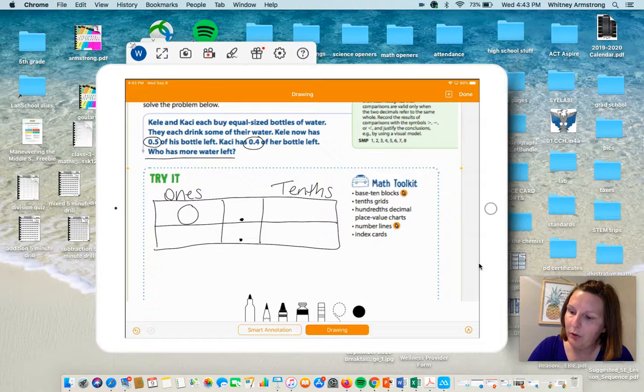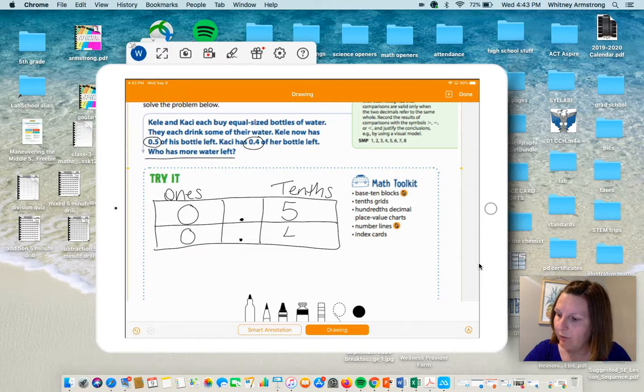So I'm going to fill it in my place value chart. So 0, because I don't have a whole number, 0.5. So there's my first one. My second one, 0.4. Okay, so there are my 2 decimals. So now I'm just going to compare those, okay? And so remember, when you compare something, most of the time you're seeing if something's bigger, if something's smaller, okay?